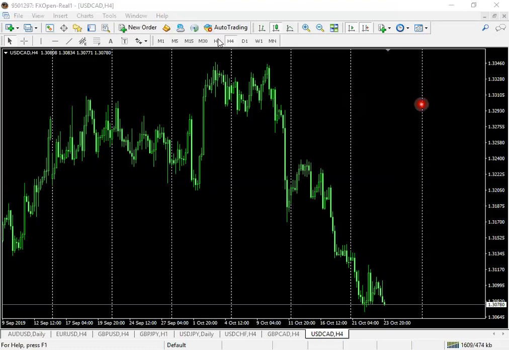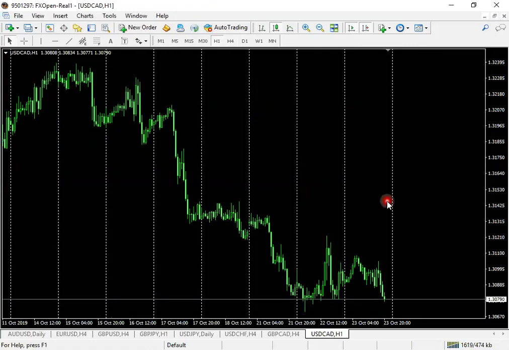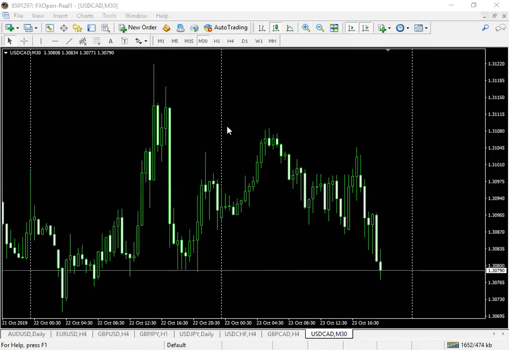And if you're looking at anything that is 1 hour, H1, and below, right, the period separator is 1 day. All right, so it's 1 full day. It's 24 hours, whether you're looking at M30 or you pressed H1. Right now, H1 represents 1 hour worth of price action, and M30 represents 30 minutes worth of price action. Okay, so with this being the candle we are currently looking at right now. Okay, let's just zoom into it.